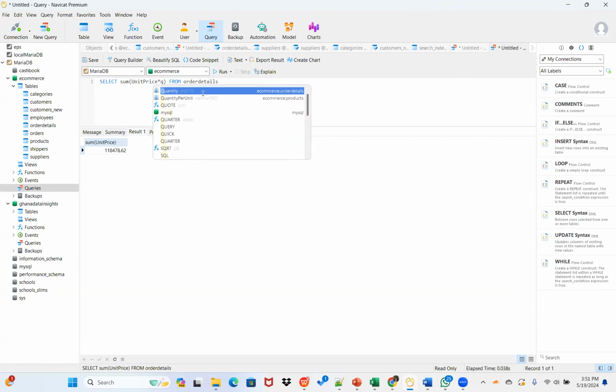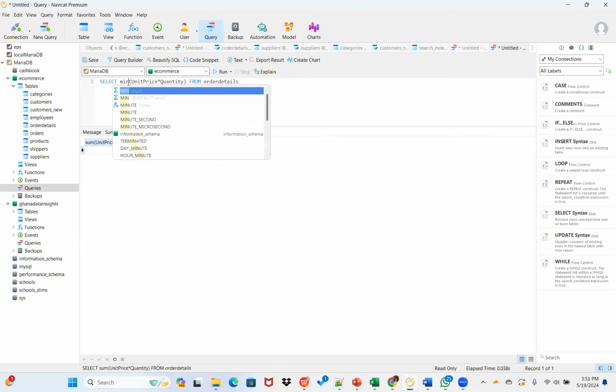There's quantity. You can make it an expression. It doesn't have to be just the field. So you can have, say, what is the minimum when unit price and quantity come together? You can do all these things, different ways. You can put expressions in whatever. It's up to you. Okay, great, wonderful.